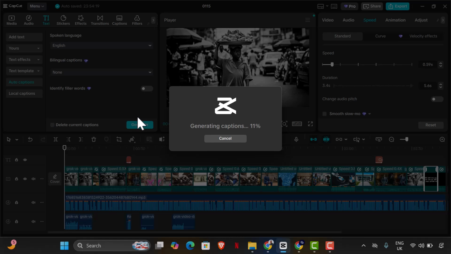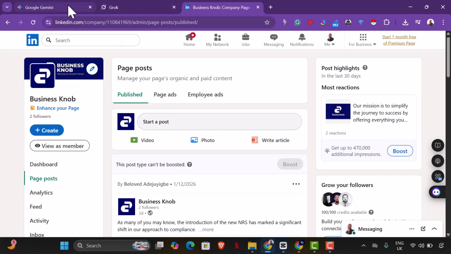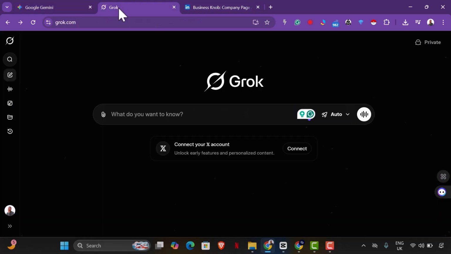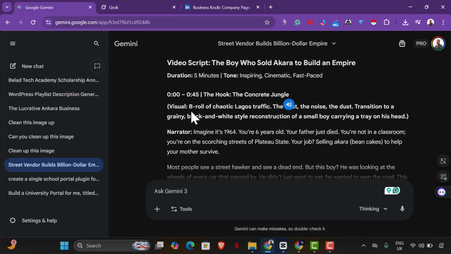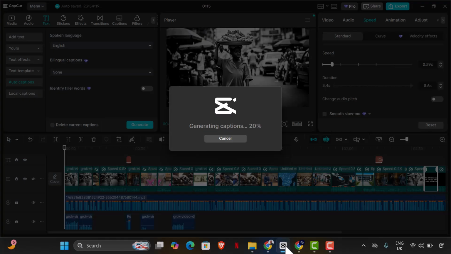After we've joined all the clips together, you could remember vividly that I used Gemini and Grok, then I used Google Vid. So these are the tools we used to generate the visuals, and I showed you how you can generate visuals for each sentence and how you can generate visuals for a scenario. So that is what I did basically, and here I am with the full content.